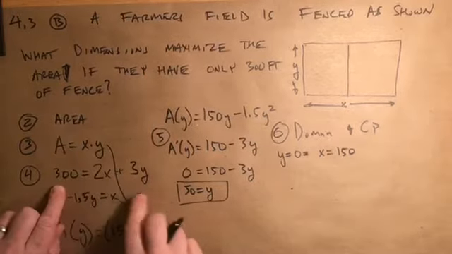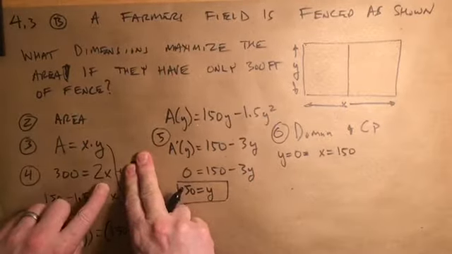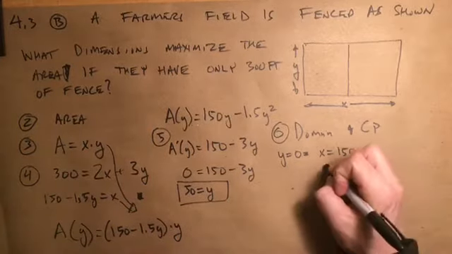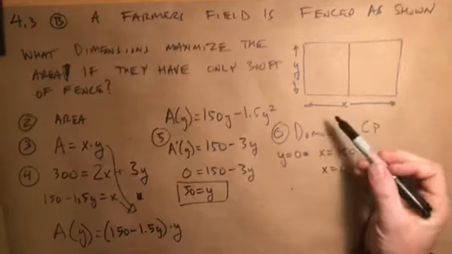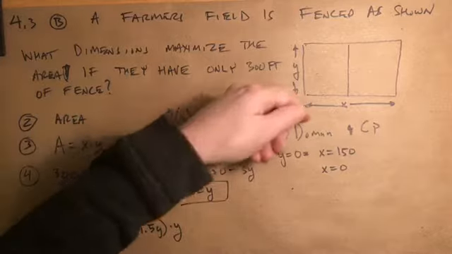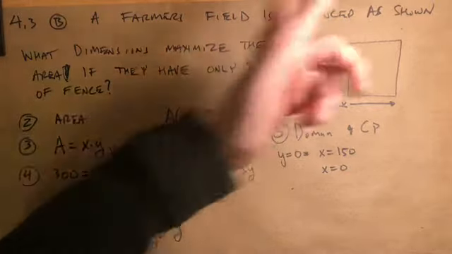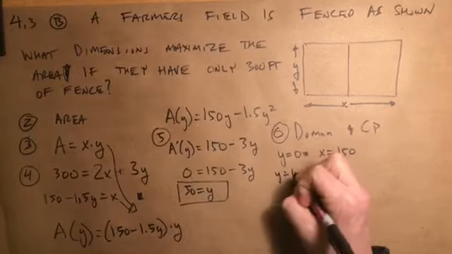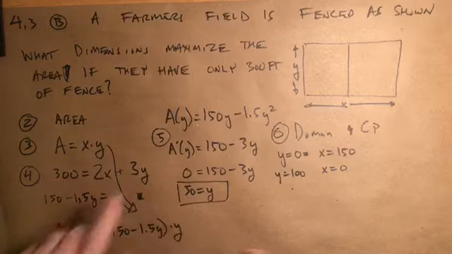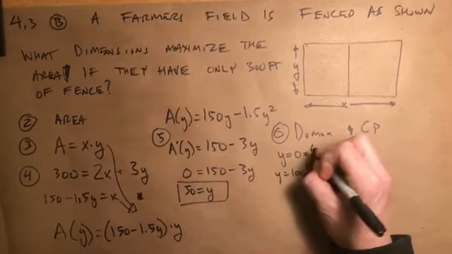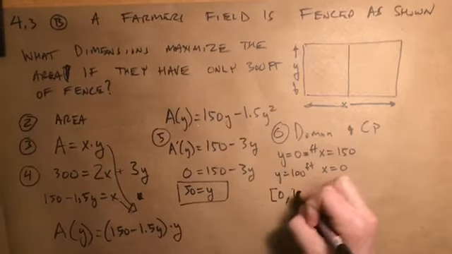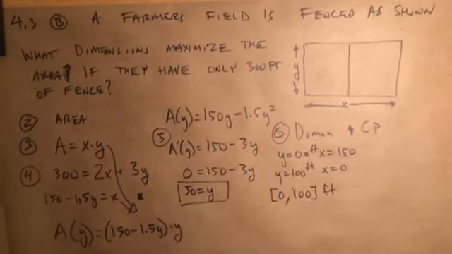And we can see that here. If I put 0 in for y, x is 150. Now, I don't really care about the x value. All I'm concerned about is the y value. But now I can say, hey, suppose x was 0. How long would y be? And I know that we have 300 feet and I have 3 lengths of y. So y would be equal to 100. Now, we could also do that here. If x is 0, we could see that y is 100. And these are all in feet. And so my domain is 0 to 100 feet.